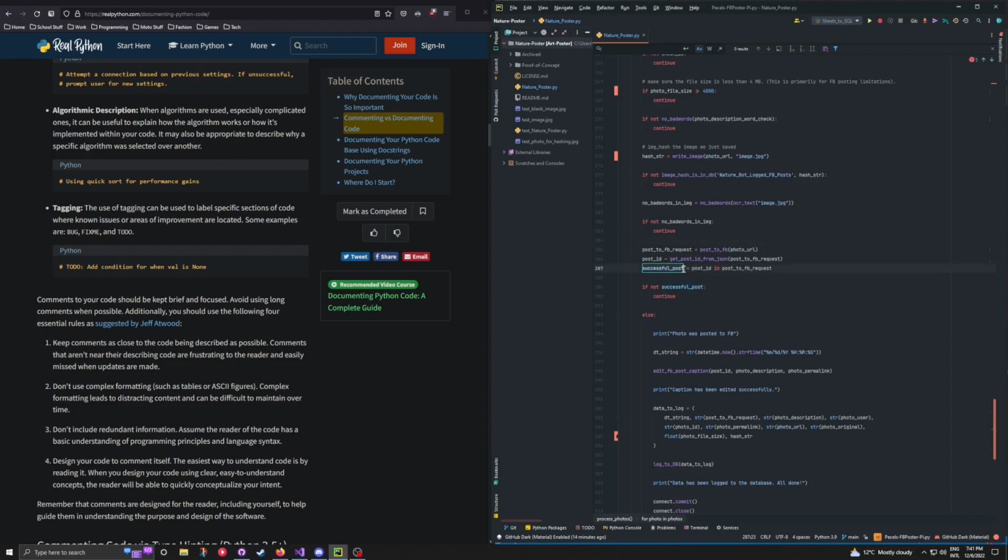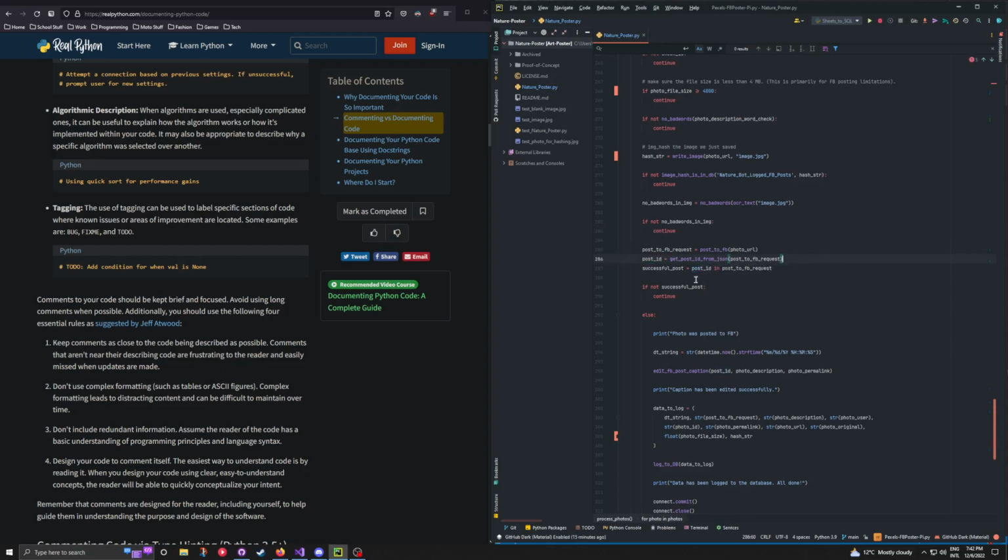So maybe it's not the most perfect variable name, but if you look closely at the code around it, it makes sense because this is a post to Facebook request. So we pass in the function post to Facebook, and we pass in what we're trying to post to Facebook. And then we say, okay, this was the post ID. And I could probably rename this to Facebook post ID, but I think it's a little bit too redundant here, just for my own personal project. But that's another example of a good variable name. If I said Facebook post ID, this might be even more clear as to what it is. But it is what it is.